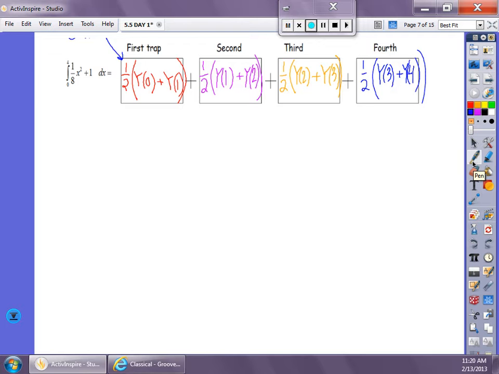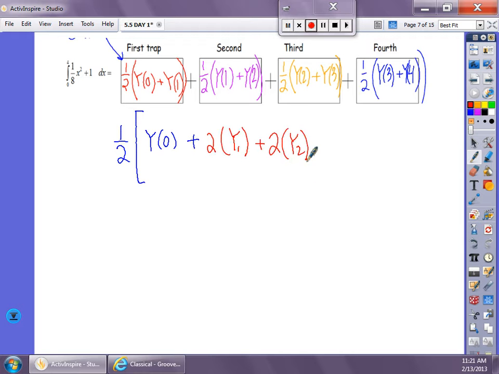So we already just said a second ago we're going to take out that common term, which was the 1/2. And then inside I would have a y of 0, which I did not double. But then now I have double of the y1, double of the y2, and double of the y3, but then at the end, I don't double the y4. Did I write that right? Oh, I wrote them kind of differently. I'm sorry about the notation. I'll fix that.